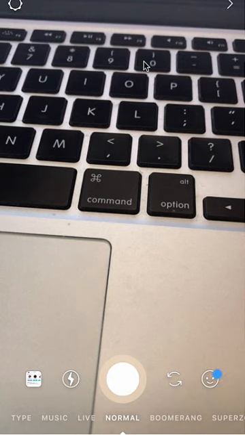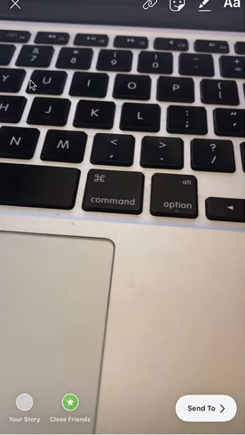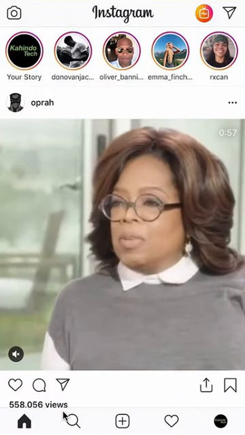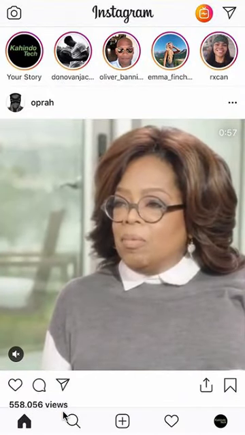All right, and if you pay attention, my computer's a little bit slow, look on the bottom left corner. Usually you can add stuff to your story, but in this case, now you have the ability of sharing your stuff with only the people in your close friends. Okay, so if you click on this button right here, it will share whatever you're posting only to your close friends. So when I tap that, it went and shared it to my close friends.